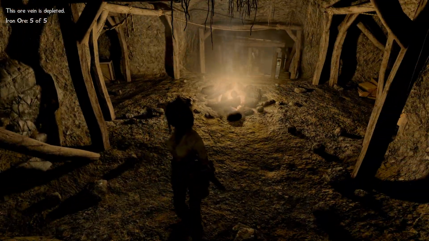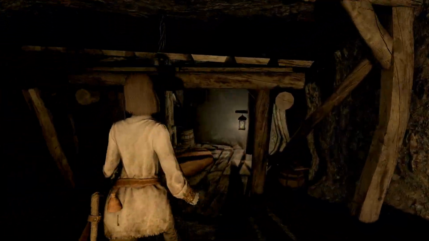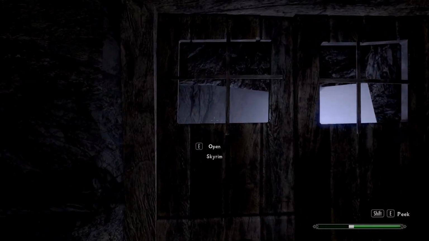Alright, that took longer than I expected it would. 7:30 right now. So let us go and see what we can do with 5 iron. I could do some more mining, but like I said, that took a little while. So let's see what we can do before we commit to more mining. Of course, we're going to have to smelt this iron.